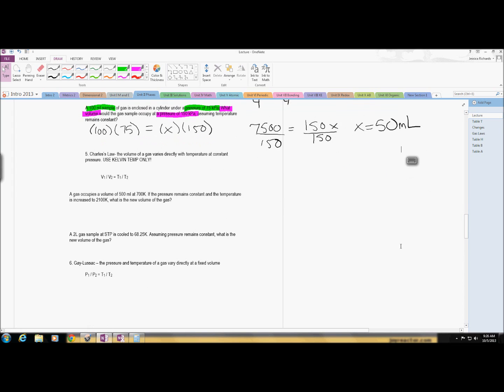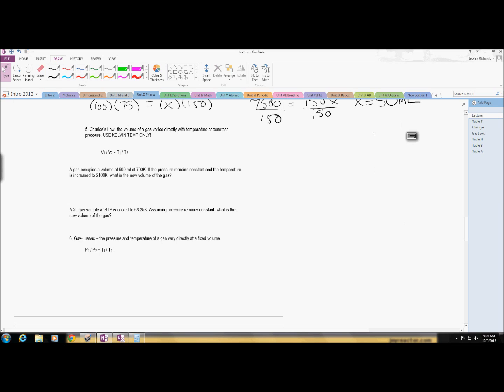Charles's law is going to be the relationship between the temperature and volume of a gas. If you've ever played with helium-filled balloons, you've seen this. If you buy a helium-filled balloon at the store in the winter, it's nice and warm in the store, and the balloon's pretty full. You take it outside to your car, and you put it in the back seat, and by the time you get home, the balloon's laying on the floor, and it looks shriveled up, like it's lost some of its helium. You take it inside, you're angry, and then it warms up in your house, and the balloon puffs back out.